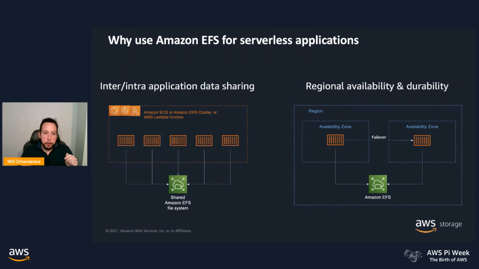The other reason why you might want to do it, even if you don't need to share applications, is because you want to make your application a regional application. Like EFS is regional, you may want your application to be able to fail over between availability zones or run in any availability zone in the region. And because all of your data is saved at the region level and available from all AZs, it makes it really easy to build those kind of applications with EFS. So again, either sharing or to make your application regional.